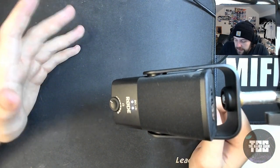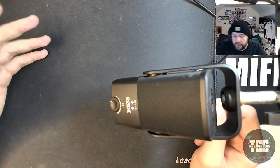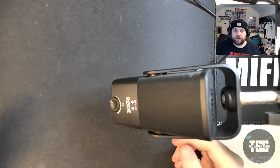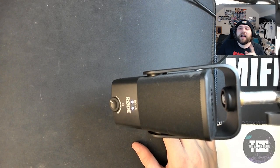This is absolutely phenomenal from Rode. I had my old mic, a Fifine one, on the same arm, it had a shock mount as well as a little foam thing that goes up the top. I can't think of the name of it off the top of my head, but that was on the top, and the quality doesn't sound half as good as this. It is absolutely fantastic. I would 100% give this Rode mic an 8.